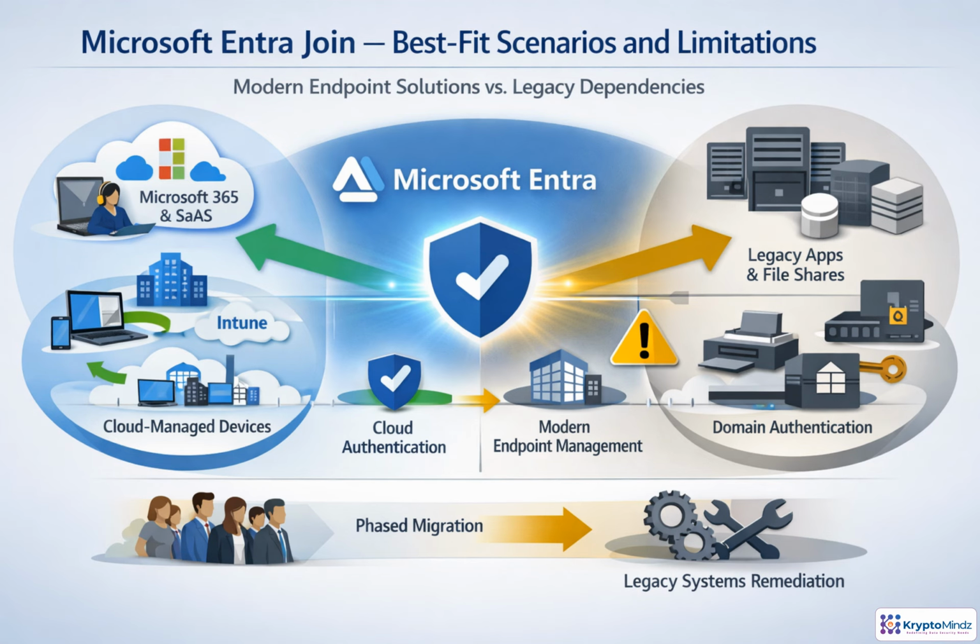Microsoft Entra join is strongest when the user's work already lives in the cloud. A remote sales team is a good example. New Windows devices, Intune management, Microsoft 365, SharePoint files, and a SaaS CRM all align well with cloud authentication. Friction appears when dependencies still expect Active Directory, such as legacy finance apps, mapped file shares, print servers, or domain-based sign-in. That does not make Entra join the wrong choice. It means migration should be phased, starting with groups that have the fewest legacy blockers.